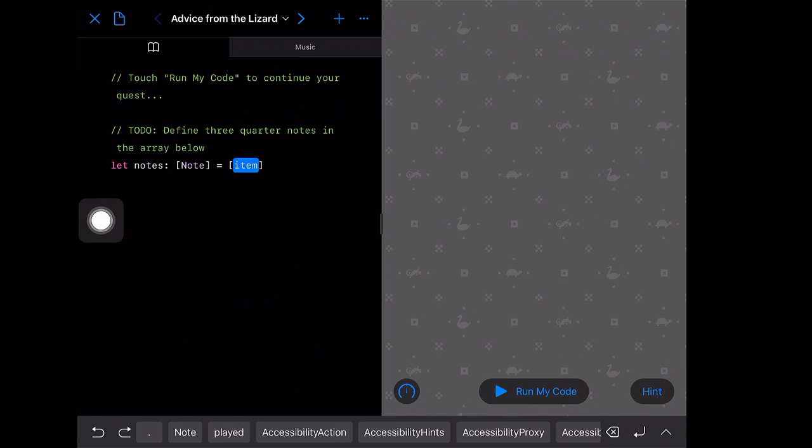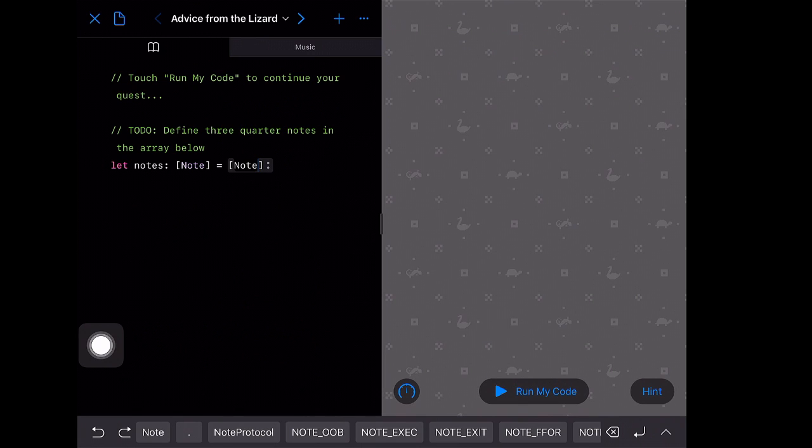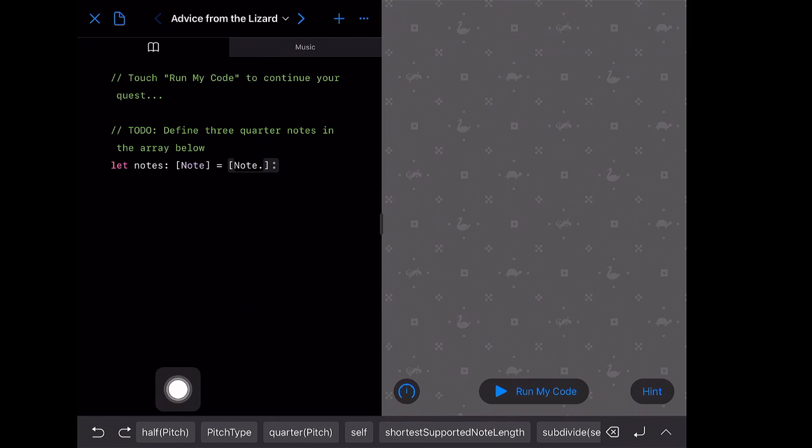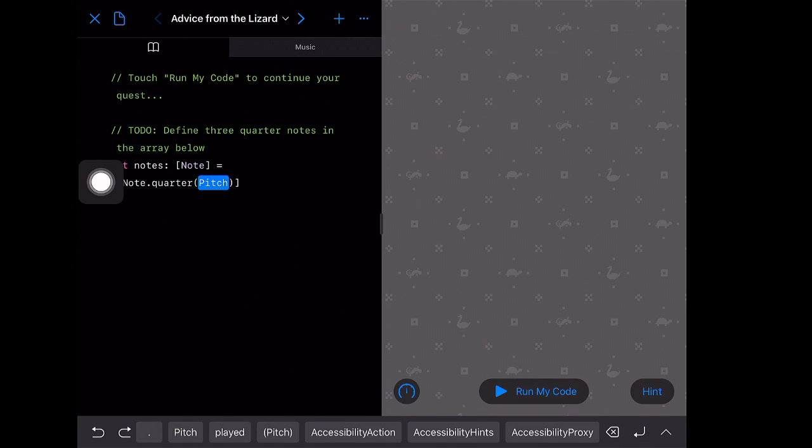And so to define a quarter note, we can tap on note down here. We'll hit the dot. And we have these 2 methods here defined, half pitch and quarter pitch. So we're going to define 3 quarter notes. So we'll do quarter. Now pitch is an enum.